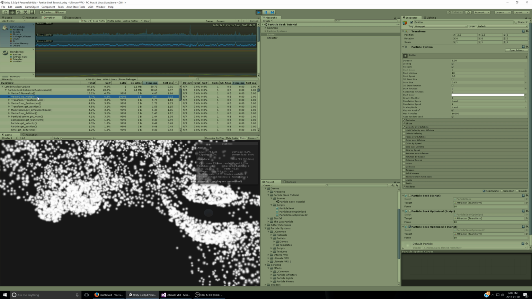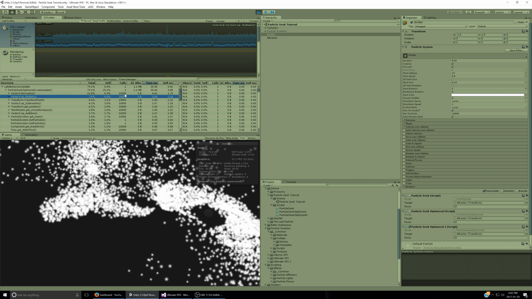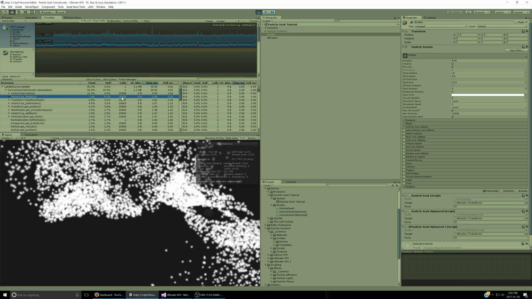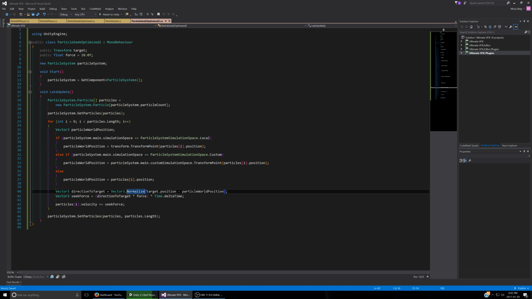Next thing we can take a look at is this multiplication operation. So even though we have 10,000 particles, this is being called 20,000 times. Now the reason for that is right here. This is the only place we multiply in this entire script. We've got one multiplication call here, so that's 10,000, and then another one. So we're looping through the 10,000 times the 2 multiplications, we get the 20,000 calls. So how can we improve this?